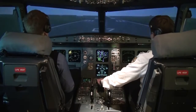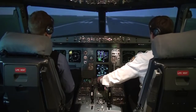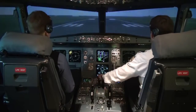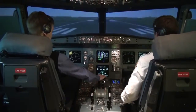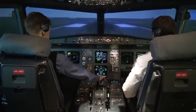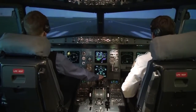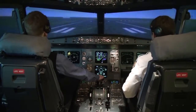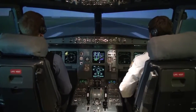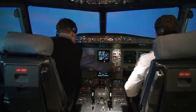For takeoff, let's wait for stabilizing. Okay, takeoff. Takeoff thrust. Takeoff thrust set. And still good. And the 100 checked. V1, rotate. Positive rate. Gear up.